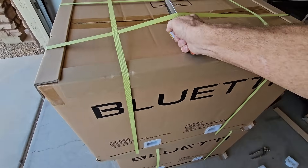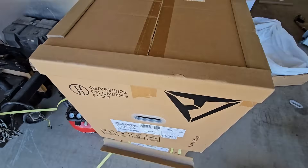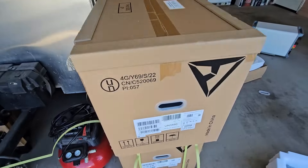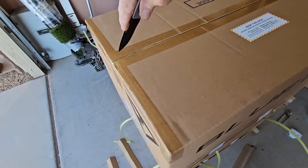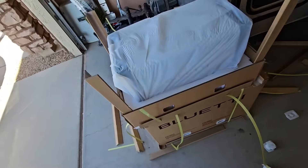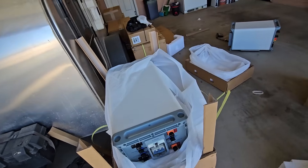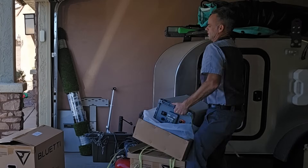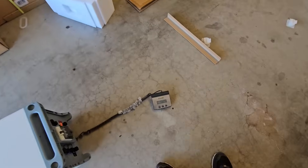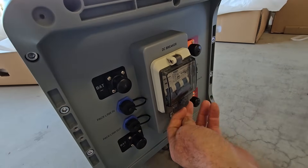Blue Eddie does have a number of modular batteries for the AC300, 200, and 500, but those are not compatible with the EP800 or the EP series line. These are called the B500 and they only work with the EP series. The module might look very similar to the EP800 but it's designed to look similar — it's much shorter. Lifting one up, it's 56 kilograms or 124 pounds. This is a lithium iron phosphate battery with the connections on the back and built-in circuit protection.